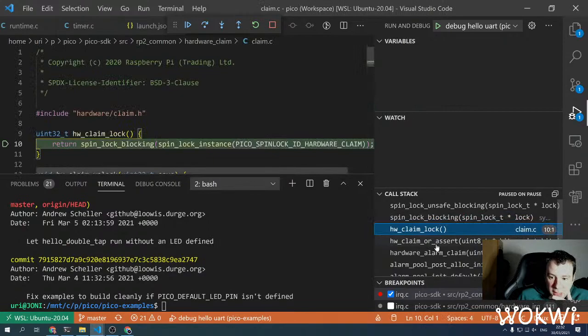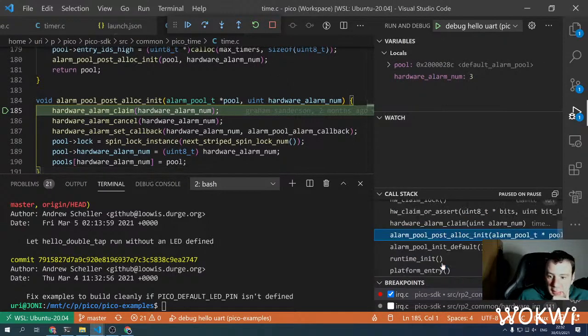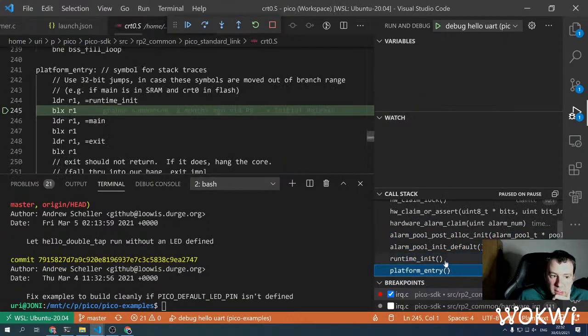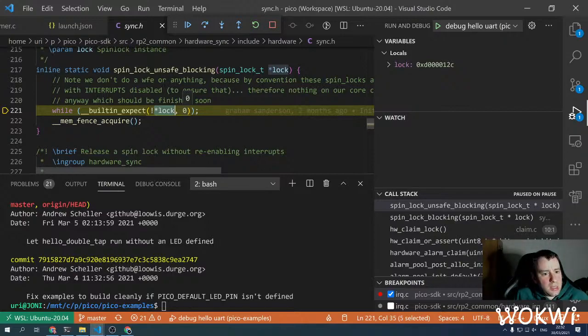We have like this alarm claim, alarm pull init, unsafe blocking. It just built-in expect. So it's running from this address, and it expects it to be 0. Oh, it expects not this.